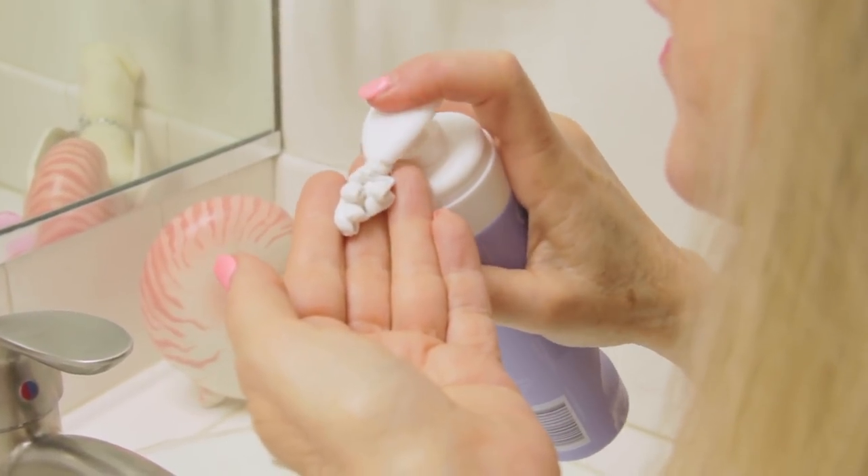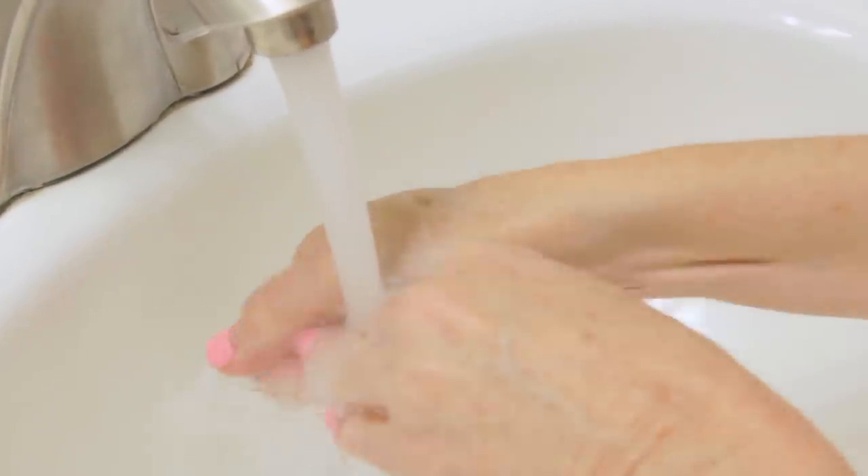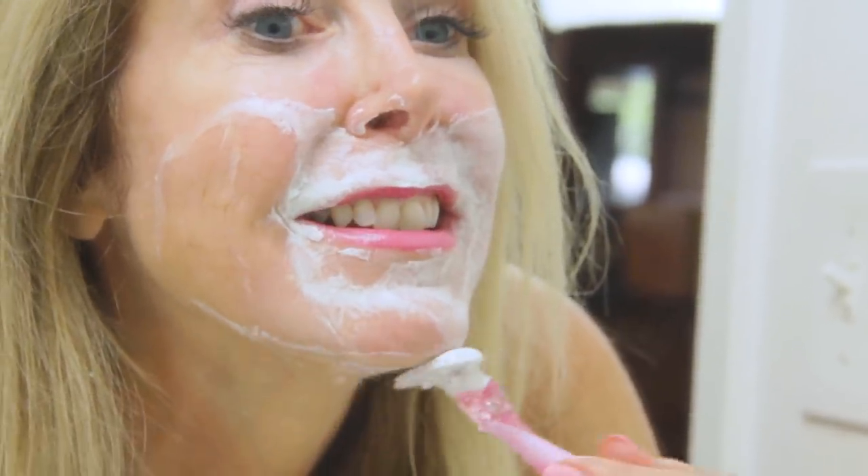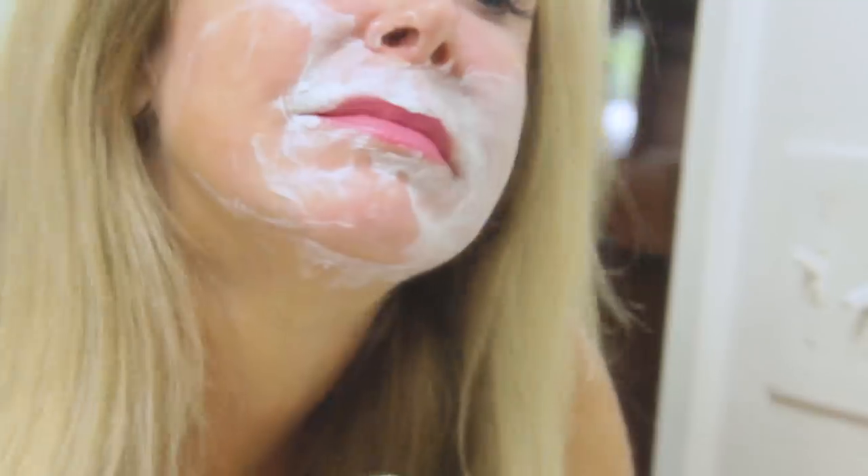So you need to shave before you use it, and I hope this is the last time I ever have to shave my face — this is embarrassing. I have been either plucking or shaving. As I've gotten older, I've gotten a lot more facial hair and whiskers. You've got to shave the hair so the light gets right into the hair follicles without the distraction of the little hairs coming out of them. I'll be so glad to be done with shaving. Face ready.